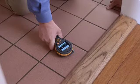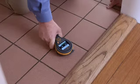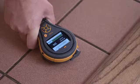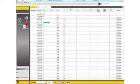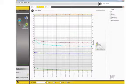As you can see, the tile looks perfectly good on the surface, but often it's the moisture beneath that really causes a problem. This floor is nice and dry. We're getting a reading of 166 and a green bar, and the indicator showing dry. The MMS 2 can data log readings, so you can store an individual reading or leave the meter on site to store readings over a period of time. These readings can be downloaded to a PC and represented graphically or in a data format.